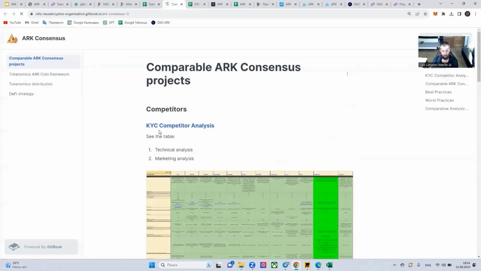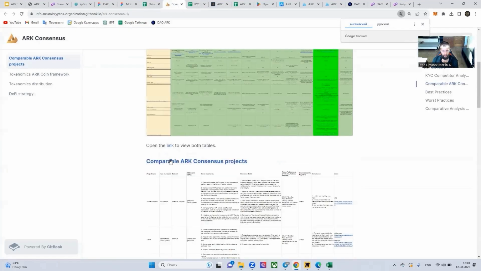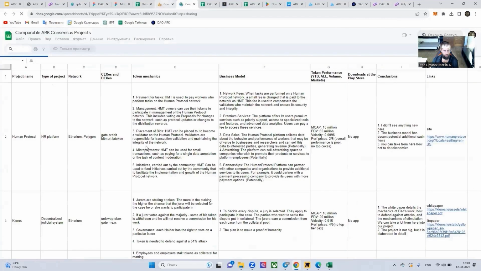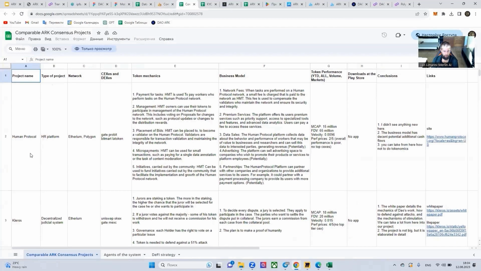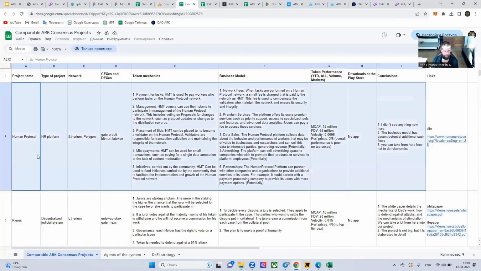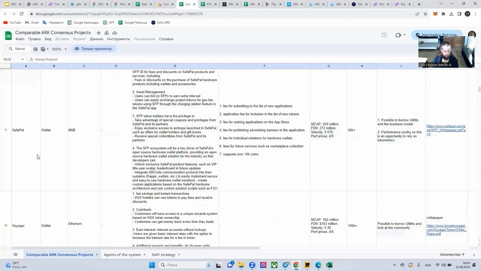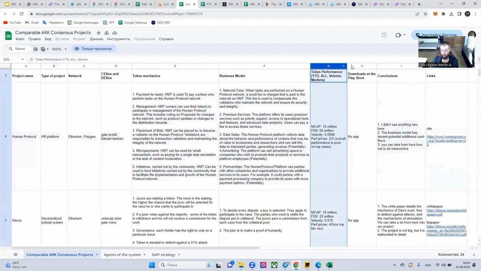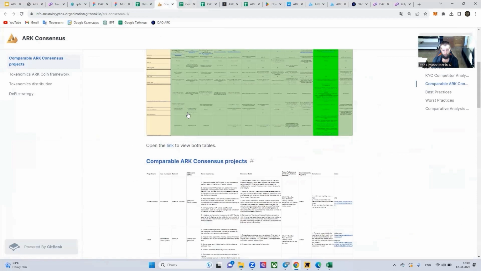Also, besides this, we have other competitors, so to say. It is simply consensus type, that is, working with reputation, when some project is engaged in extracting reputation and using it in the blockchain. We also know these projects well. There are not so many of them, about 18 in my opinion. We have analyzed all of them, we looked at all of them, what token mechanics they have, how they make money, how they develop, whether they have apps or not. There are also links and where they are present, on which networks, on which exchanges, and so on. This is also convenient for us. We spied on a lot of things, we saw a lot of things.